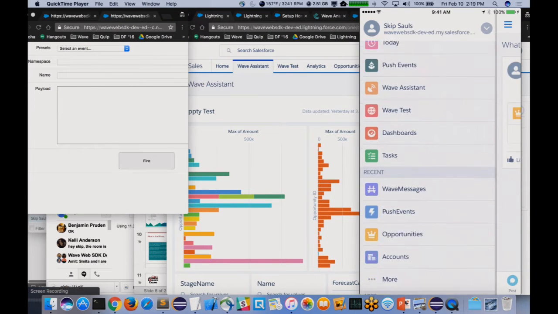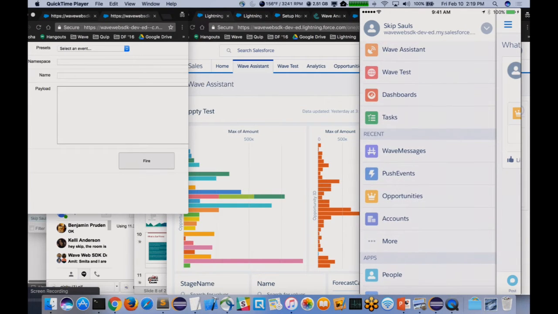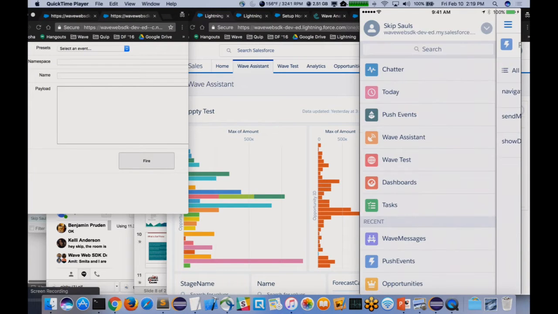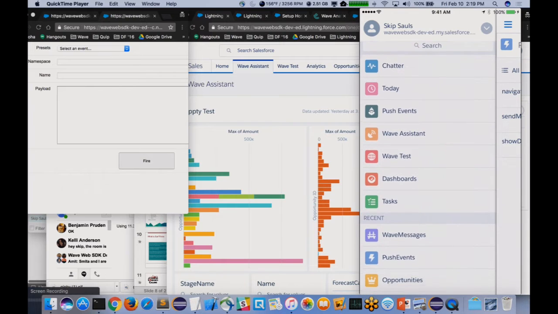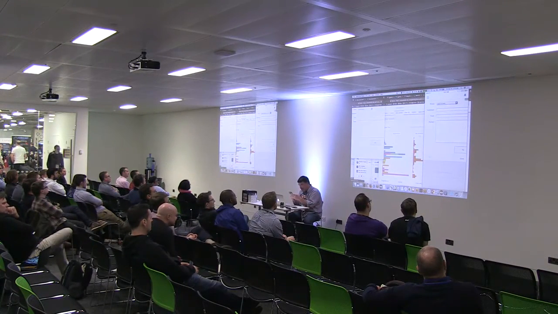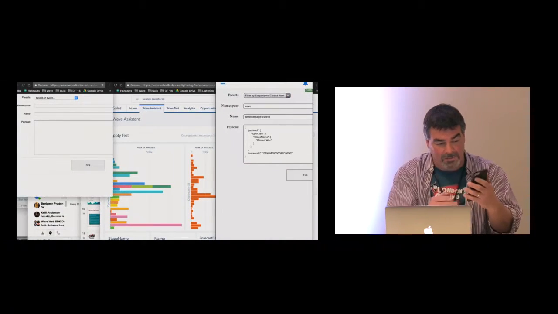But let's go to this Visualforce page that I created just as a little test called the push events. And you'll see here, I didn't optimize it for mobile yet. It doesn't actually push event test. Well, where did that go? Well, it worked before the demo. There we go. And so in this, I can select it, and for some reason it's clear here. I have no idea why. But there's actually some events behind here. And this is called the send messages to Wave.